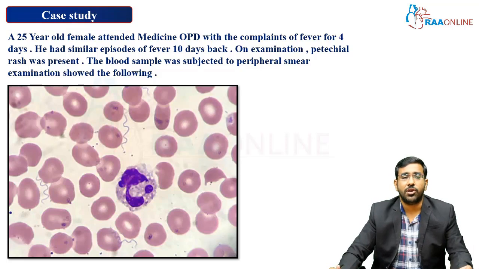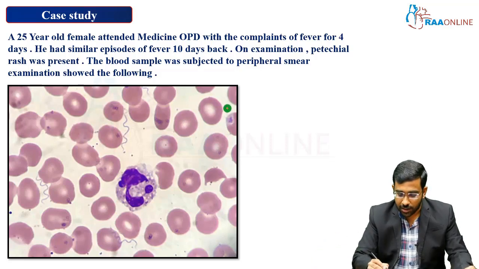So here you are going to see a 25-year-old female who attended medicine OPD with a complaint of fever for the past 4 days. And she had a similar episode of fever 10 days back. On examination, a petechial rash was present. The blood sample was subjected to peripheral smear examination, which showed the following finding.